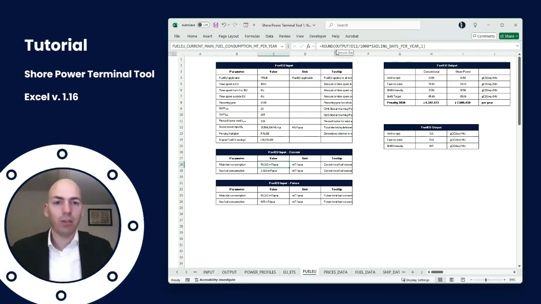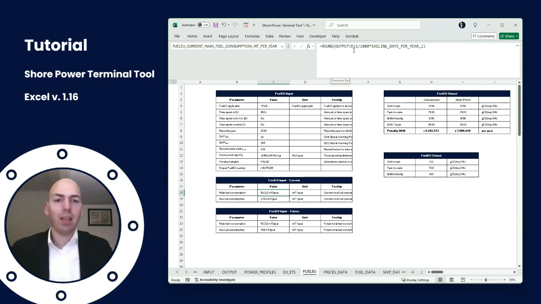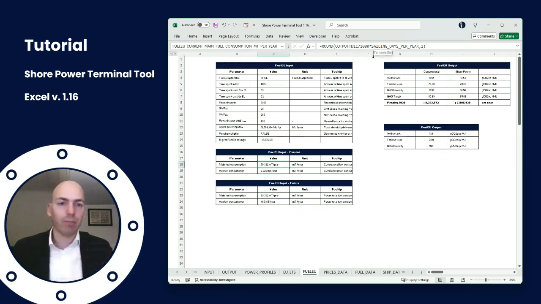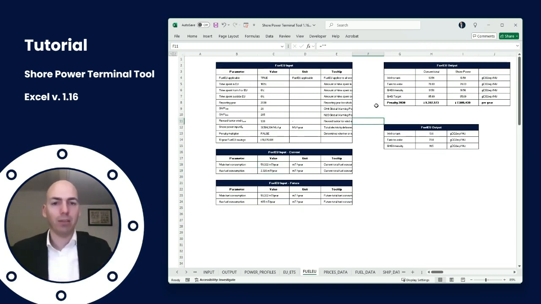But what we do is we take the outputs, we take the values from the outputs. So that's why I go from left to right, because every time we override some stuff, the stuff before is not overwritten, and it could lead to errors later on. You have different inputs at different places. So FuelEU is quite tricky. Contact us if you need any help there at all.